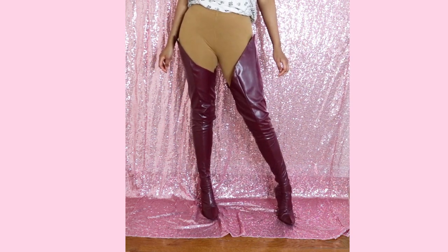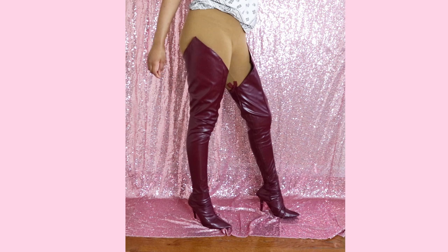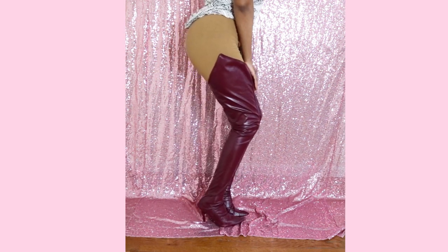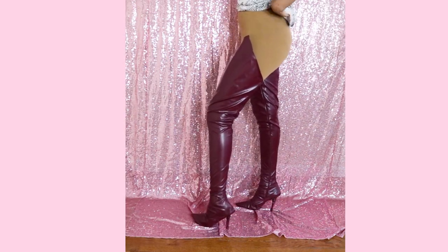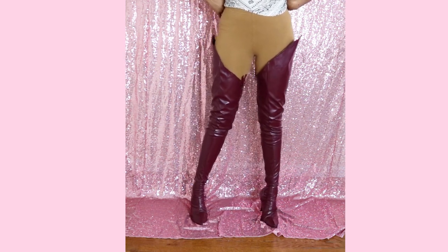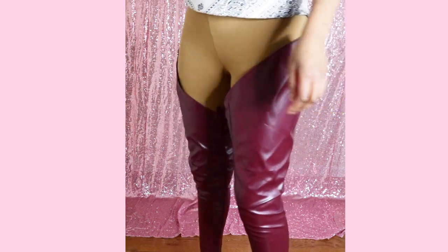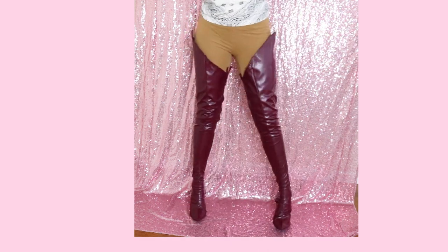I slipped those heels in and this is the finished product — how the boots came out. They were literally fabulous, I love them so much. I feel like a diva — slight pun intended, slight Beyonce reference. I love the color and they came out pretty much the way I wanted. I omitted the buckles because I felt that was extra work that wouldn't have added to the outfit and might have taken away from it, but I stuck to the silhouette of the boots. Anyway, that's it for this part — I'll cut to the future version of me.